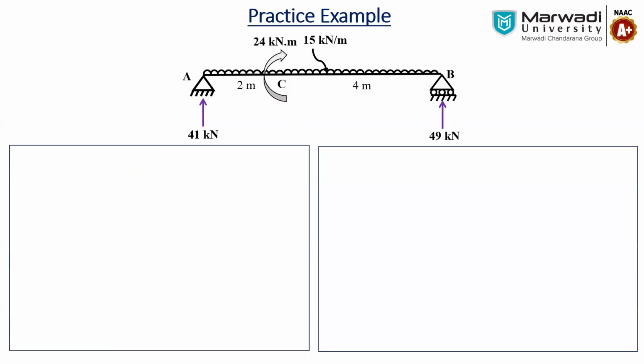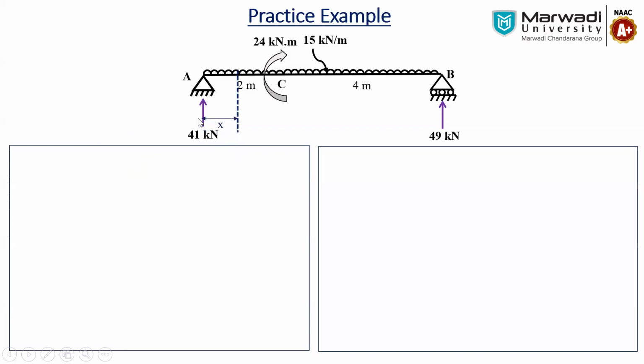So let me consider the first section. Always we have to consider the origin at the left hand support. That is not a support left hand side point. Suppose if it is an overhang, then it is not a thing that we have to see from the left support. We have to see the extreme left point as our origin.